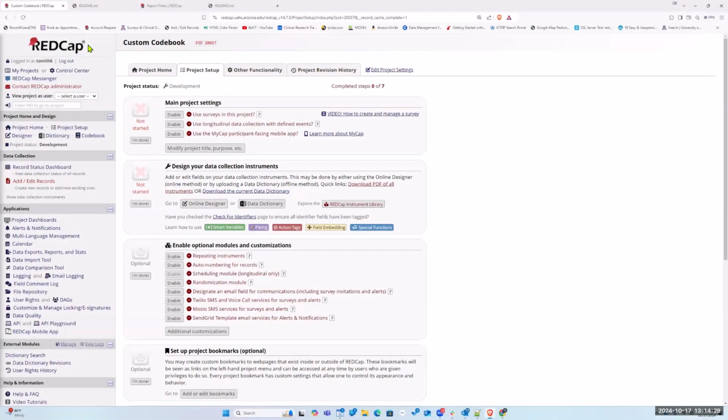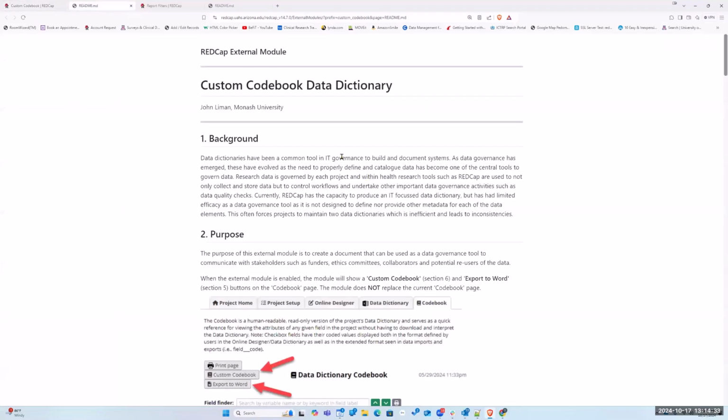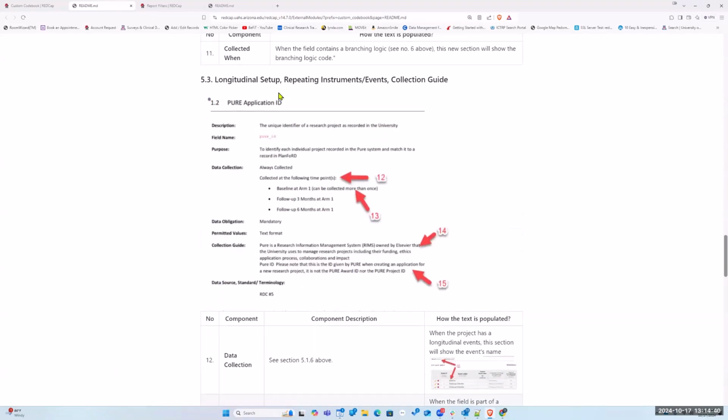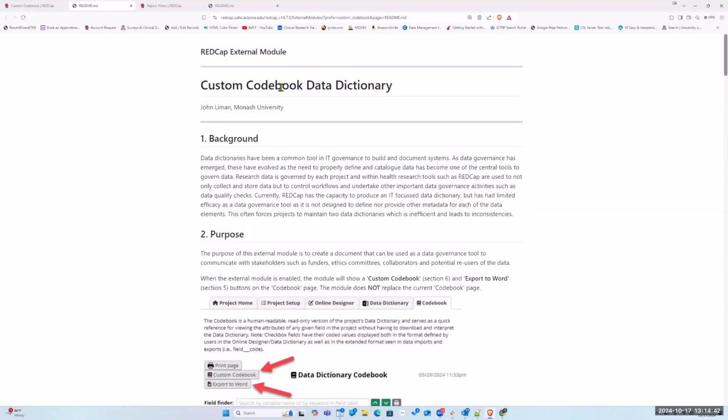So this custom code book, this is kind of interesting. And again, the README description of this is pretty complete, and you get an idea of why you would want to use it, and you have to understand a little bit about data governance.